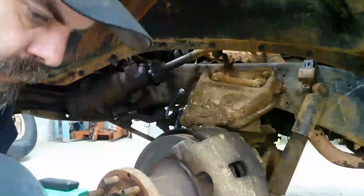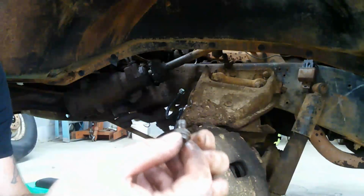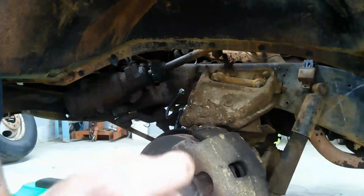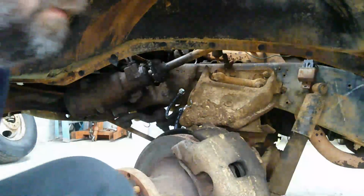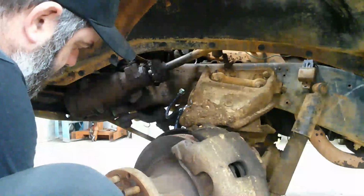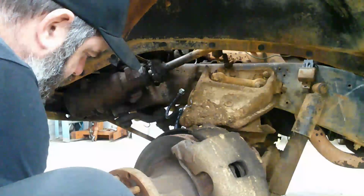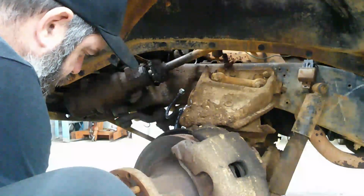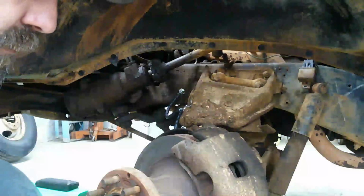Okay, then I got these bolts that hold the line to the caliper. They've got a hole right there and a hole in the end, and that's where the fluid transfers through them. So I'm going to go ahead and blow this out just like I did that bleeder. Make sure it doesn't have any of the rubber contaminants in it or anything like that, and that we're clean and clear. So we got that all cleaned out.